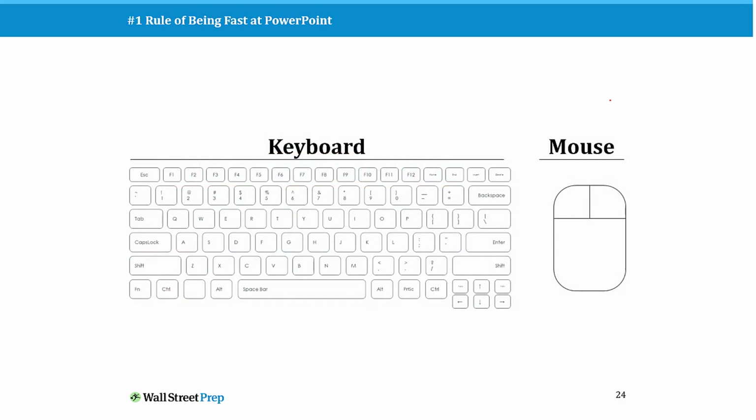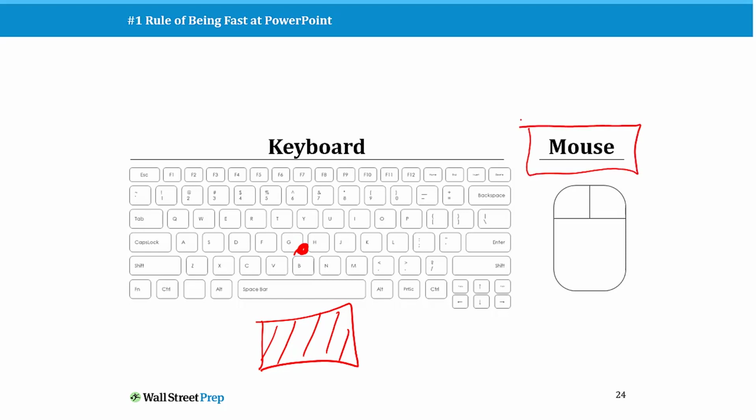The one thing I do want to point out, if you are a PowerPoint user and you're using a trackpad, or maybe you have an IBM and you've got a dot or a Dell and you've got a dot in the center of your keyboard, you do not want to use these for working in PowerPoint. In PowerPoint, you definitely want to get a dedicated mouse. It can be a USB mouse. It can be one with a cord. It doesn't make a difference. Using either one of these is super slow.